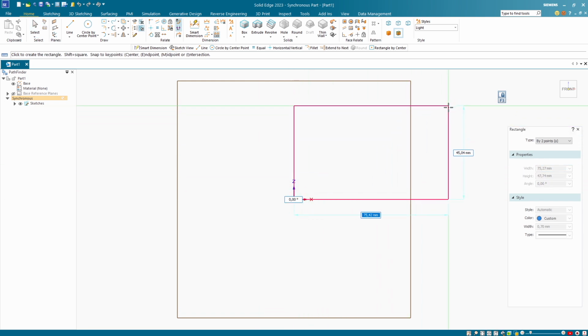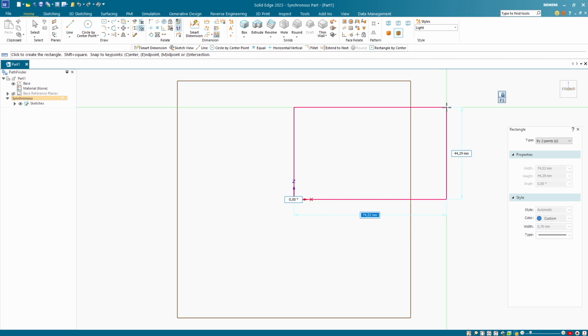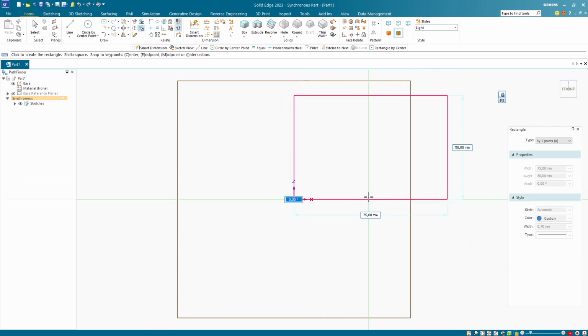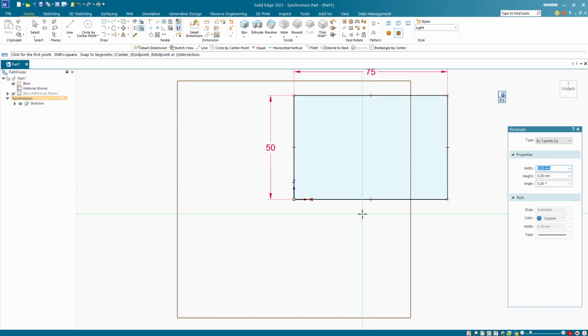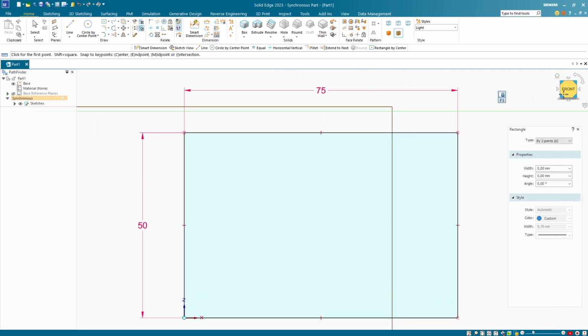First click here and then I pull it a little bit to here. And now you see on the screen that there are boxes with input where currently there is 74 and 44 millimeters. If I now enter a value like 75 on the keyboard, 75, enter, I get the next text box, which is on the right side. I enter 50. And now I can even add an angle, which I don't want, so I have to enter 0, enter. And I get a nice defined rectangle 50 by 75 millimeters.